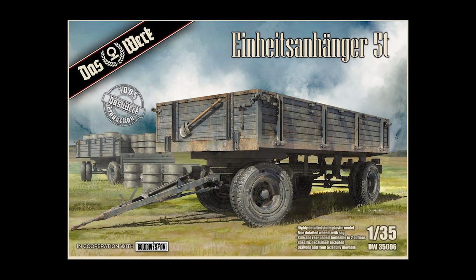So the Faun could be pulling this. You could put all kinds of tanks in the back, or fuel tanks, I should say. You probably could put a regular tank in the back there too. Just all kinds of stuff. And they could even just be on the side of the road in a village type thing. It'd be just an interesting piece to take a look at.